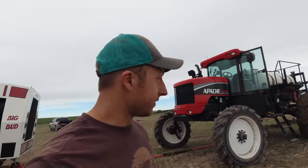All right, well, let's get everything back and get spraying. There's a Patriot waiting for me. Hopefully leg arms, so I gotta get him in there, because he needs to drive it. He's gonna finish off this load first in this field, and then we'll get him trained and get him going. And then there's rain coming today. So yeah, we gotta get at it.